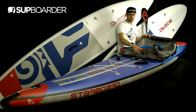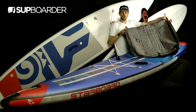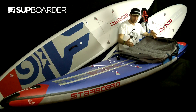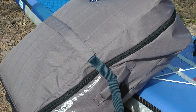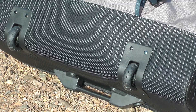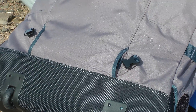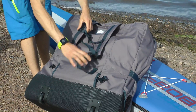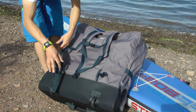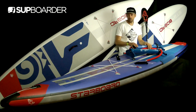The 2019 bag is a very different shape to last year's — it's way easier to get the board in. You just roll the board up and it fits in so easily, with an offset zip that's nice and easy to use. There are various straps, pouches inside to put stuff in, and this bag comes with wheels so you can roll it around an airport. It has nicely padded back straps that you can tuck away down the back of the board so they don't get caught on things, especially when flying.